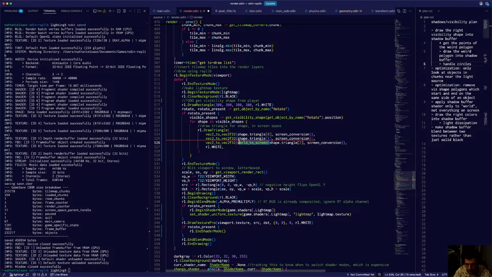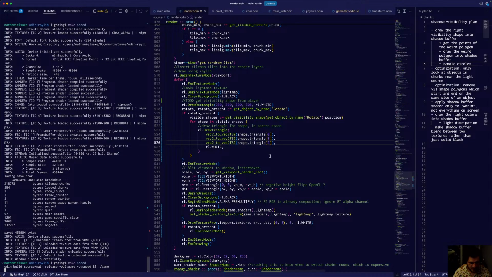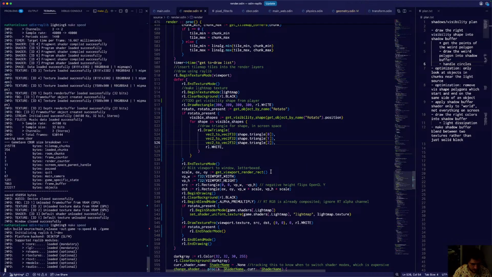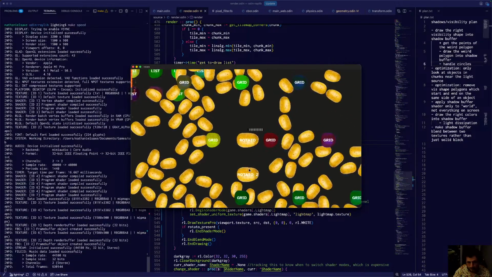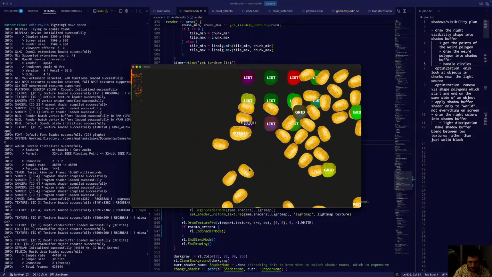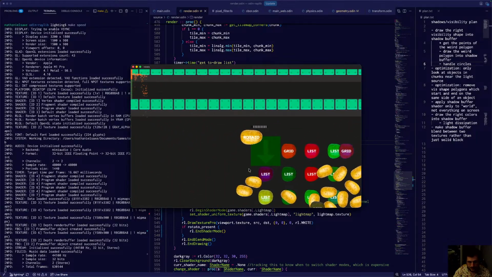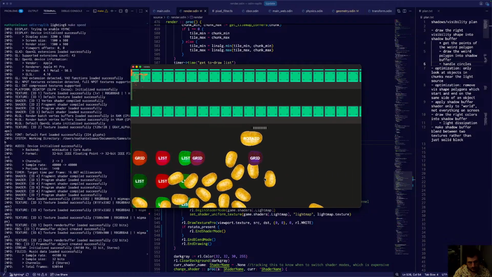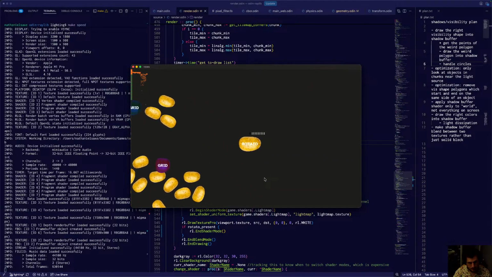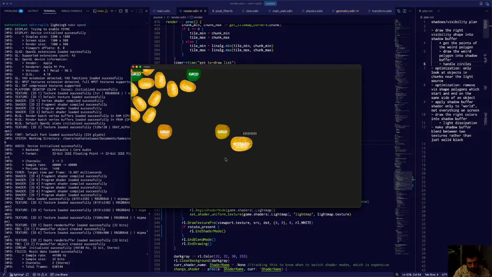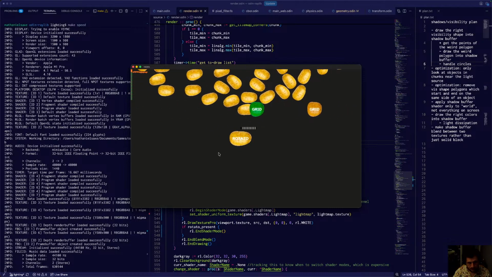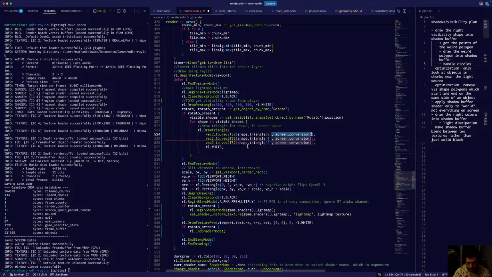Maybe I don't need to do that. That'd be kind of fun if I'm already doing it in screen space somehow. Who knows? Nah, that ain't it. Pretty sure that's necessary.